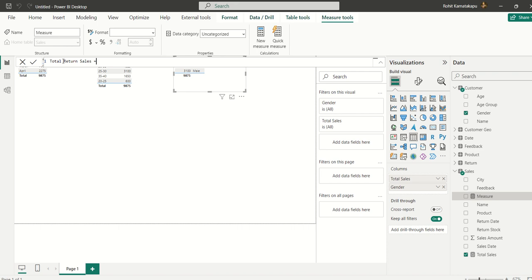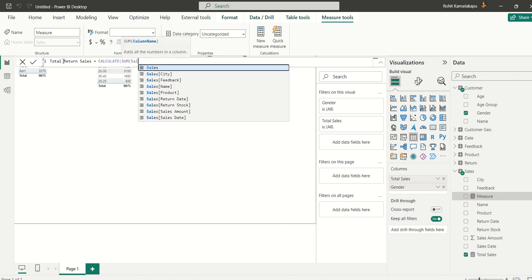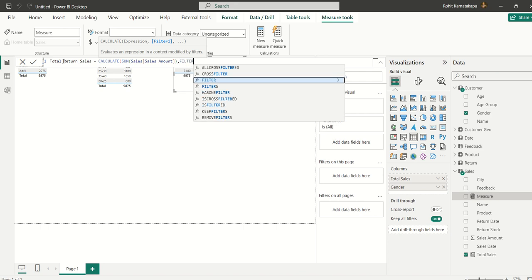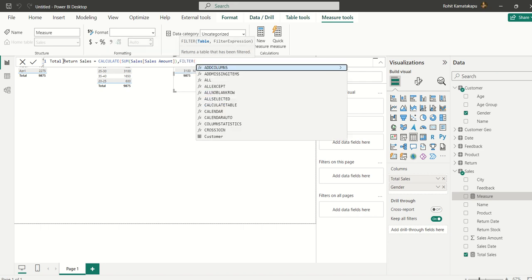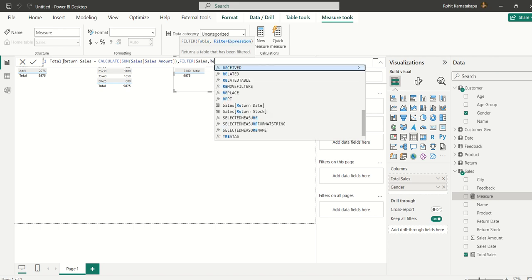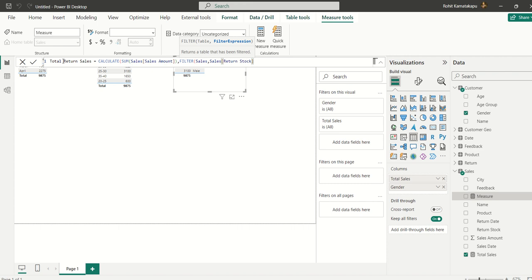Total return sales is nothing but the same, calculate sum of sales amount, comma, filter of sales, comma, return stock is equal to yes. So if the stock is returned, then only that is called the return sales amount. I think we have created the measure.